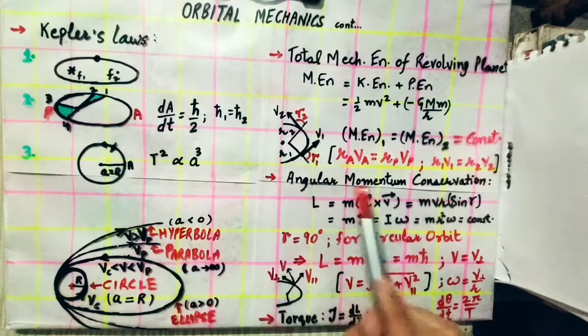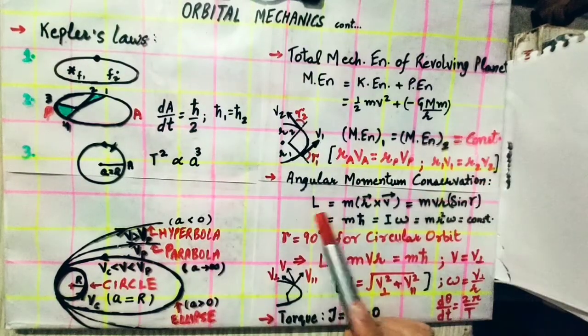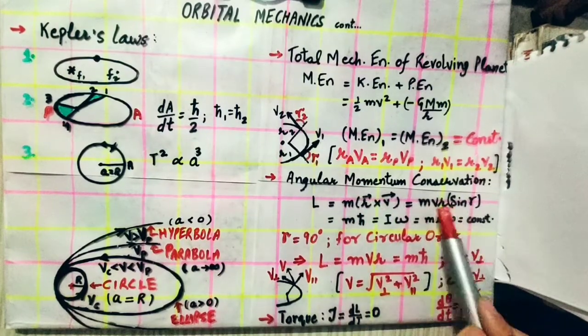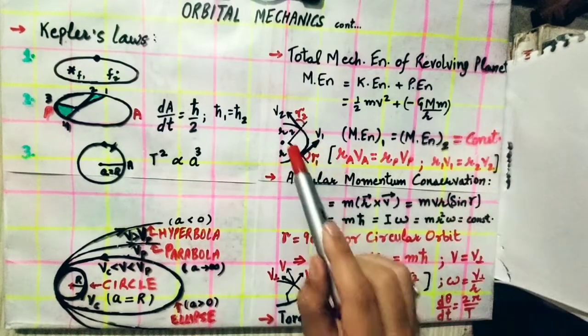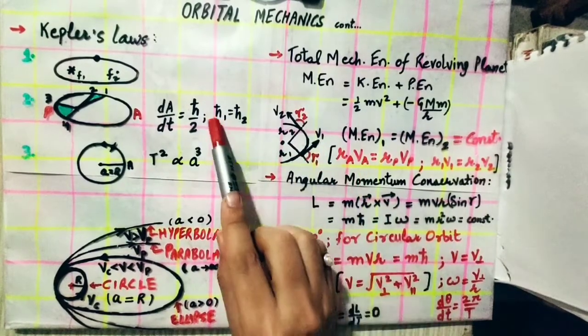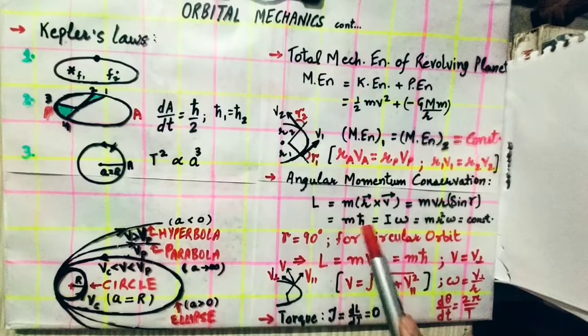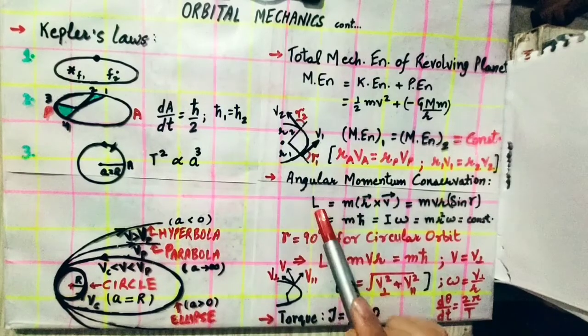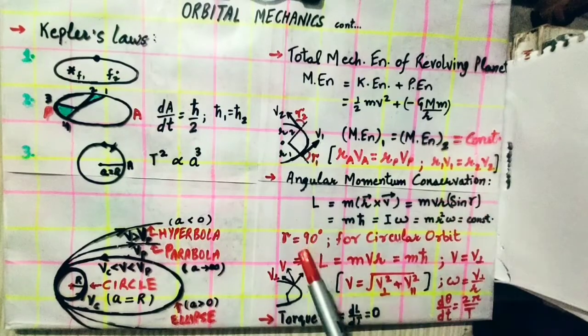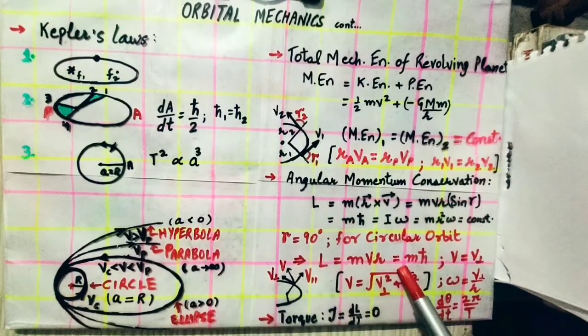And angular momentum is also conserved, since we know that L equals m into r cross v. So this is constant, which is also equal to mvr sine gamma, where gamma is the angle between the radial vector and the velocity at that point. And r cross v, as we have seen here, is equal to the angular momentum per unit mass. So when it is multiplied by mass, it becomes angular momentum. For a circular orbit, gamma equals 90 degrees, so angular momentum will be mvr, which is m into h.